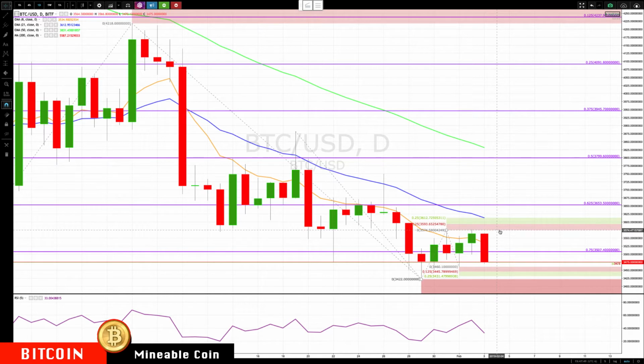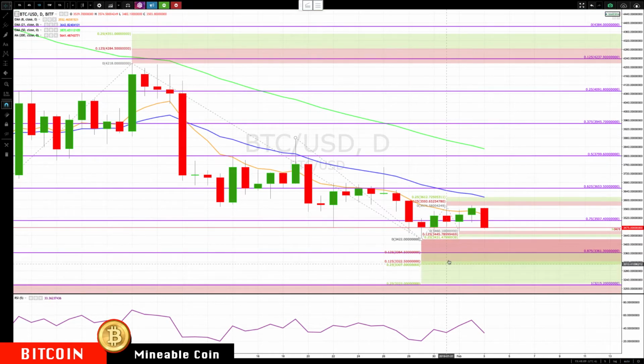If we're going to look for any rally, it's really got to get above, on a closing daily basis, about 35.80. Then we'd be watching for the upper end of the rotation zone, which is 36.11. But right now we have a lot of weakness and selling coming in, so would not jump in front of this. And there is no downside reversal pattern. Just a bigger picture reminder: if we go through the most recent lows at 34.22, we have a cluster at 33.64. The next level is 33.07 to 33.22.